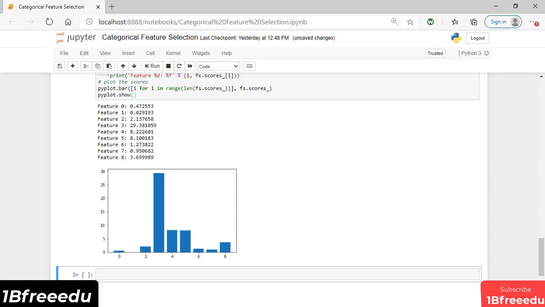When we execute the code, it first prints the scores calculated for each input feature and the target variable. In this example, you can see the scores are small, and it's hard to get an idea from the number alone as to which features are most relevant. Perhaps features 3, 4, 5, and 8 are the most relevant. A bar chart of the feature importance scores for each input feature can be created. This clearly shows that feature 3 might be the most relevant, according to chi-squared, and perhaps 4 of the 9 input features are the most relevant. Knowing this, we could set k to 4 when configuring the SelectKBest to select the top 4 features.